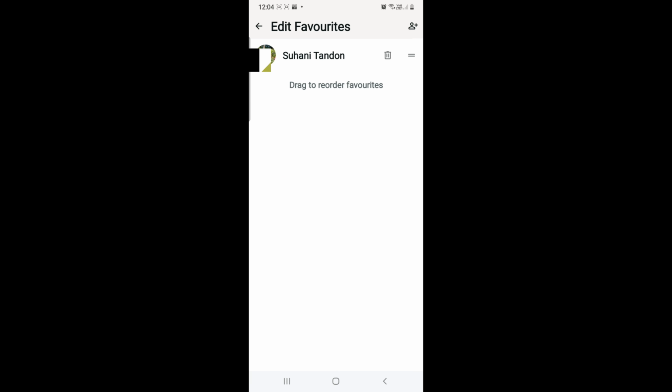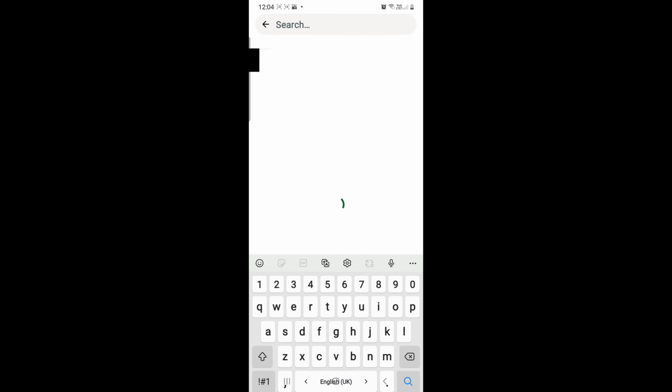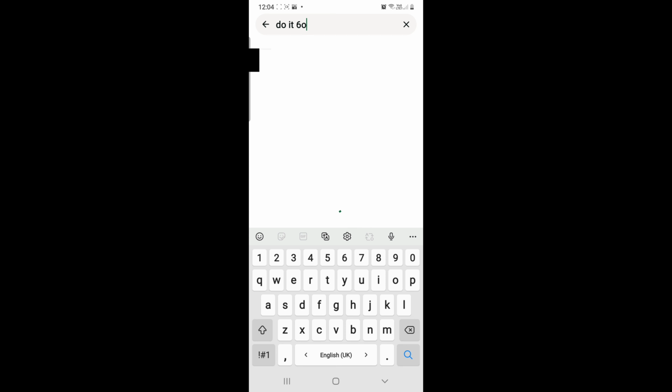Now tap on more as I did and you will see who all are added in this list. Now tap on the human icon on the right-hand side, on the top right corner. Start to write the name of the contact you want to add in your list, which will be visible on top in your call section.